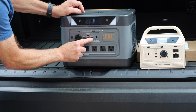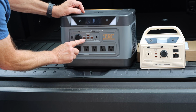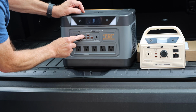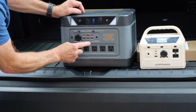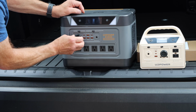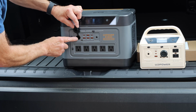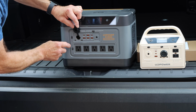Now, when you're using any of these, you have the USB in here. You have the regular USB-A. You have 4 USB-As, and you have 2 USB-Cs right here. Okay, you also have this right here, where you can charge this unit while you're in your car driving. You can charge this unit up.